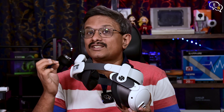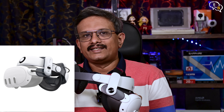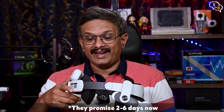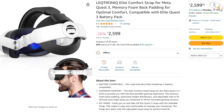Build quality of the headstrap is great — it feels solid. This is the M3 Pro model and there's a new S3 model available now. Figures, there's always a newer version of hardware available only after I've purchased this generation's tech. The prices for the band are all over the place — from 7k to 18k. I managed to get it at a good price from MX2 Games, but it does take time to deliver, which was two months. I purchased it for personal use and it's a great headstrap — totally comfortable — and the added battery is a plus. But if you're not looking for a battery strap, the electronic elite comfort strap I reviewed in an earlier video is a cheaper option.